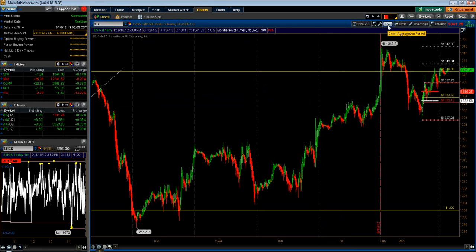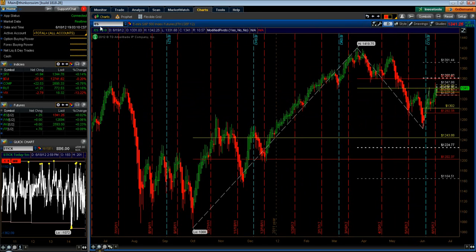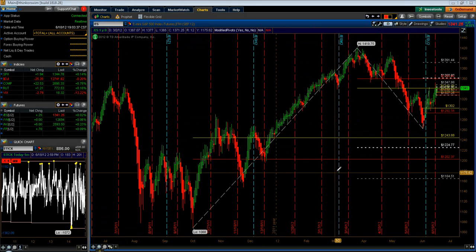So what I'm going to do is we'll start on the daily, and this is the ES continuous contract, so it's adjusted for both the June and September. Last week we talked about futures rollover and how they kind of manipulate or manage trades during that time period. Then what happens now, Monday, the day after expiration, is all of the data is absorbed into the continuous contract.